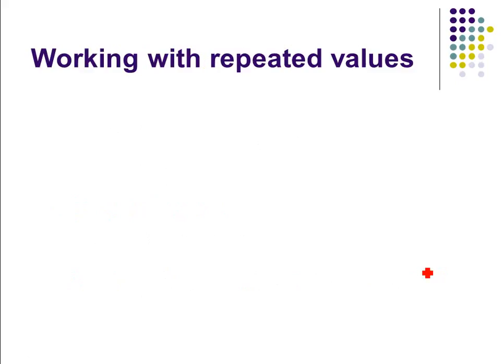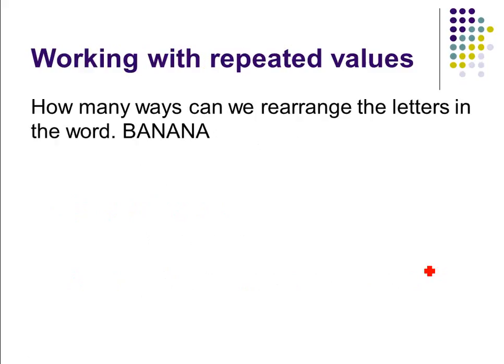Okay, so another problem I saw you had was working with the idea of repeated values. So I want to look at the arrangements of the letters for banana. So what you would do is you take these arrangements, B-A-N-A-N-A, and I go, I got 6 letters here. So I've got 6 choices for my first letter, 5 for my next, 4 for my next, 3 for my next, 2 for my next, and then 1. But the A's repeat.